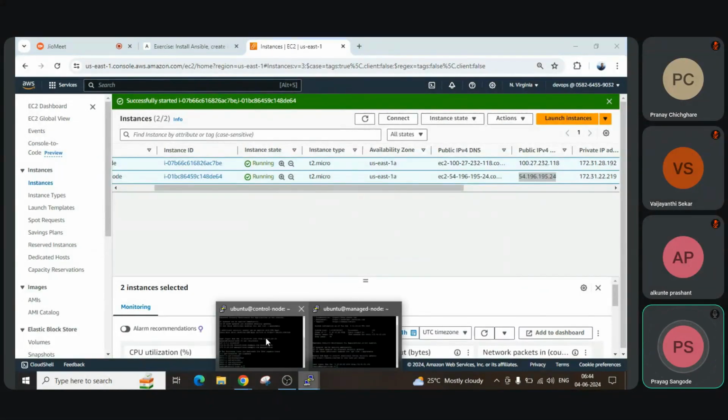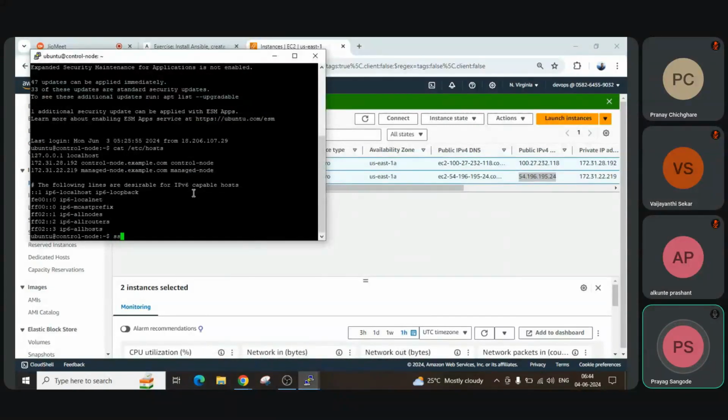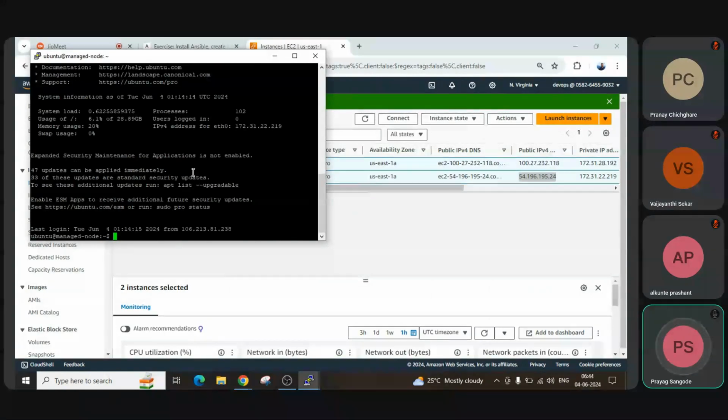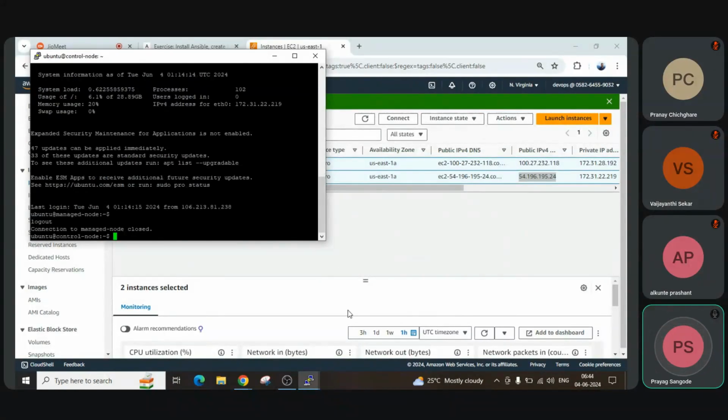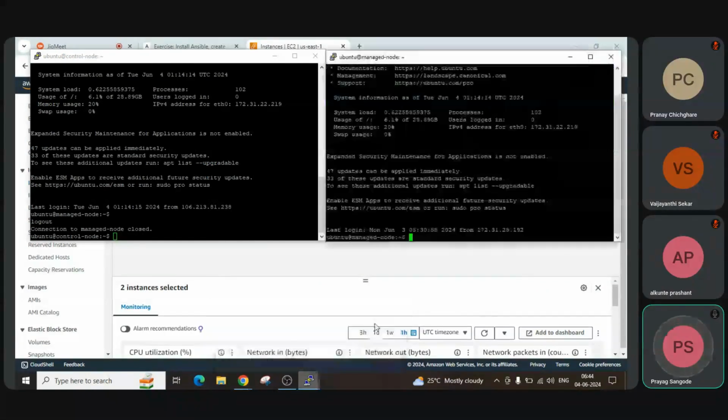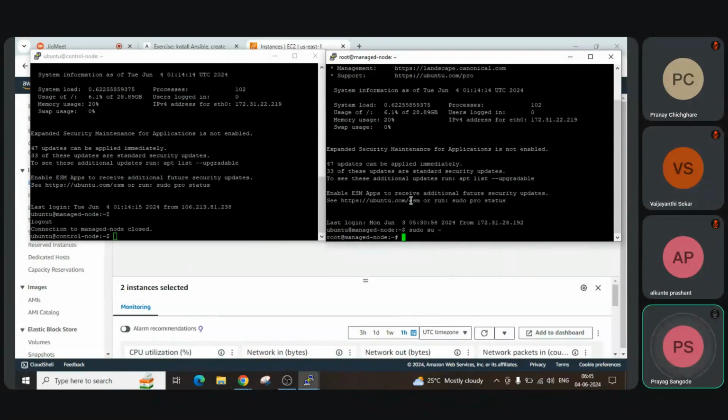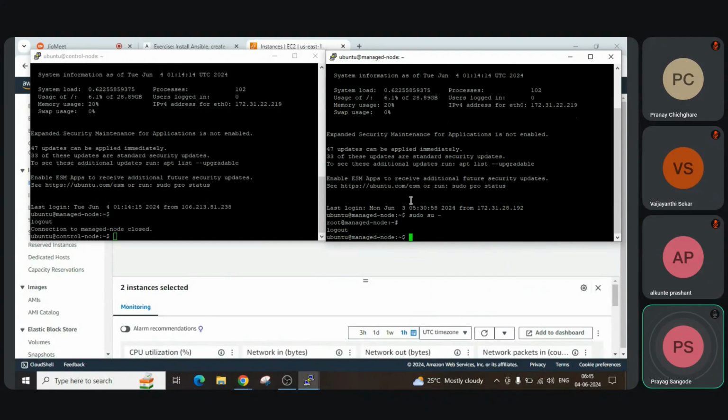Okay, so let's check SSH to the manage node. Okay, it's working. And we need to check on the manage node that sudo su is working without a password. Sudo su. Okay, that means everything is fine.